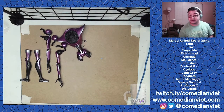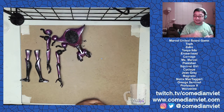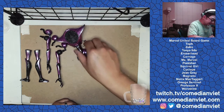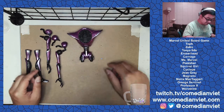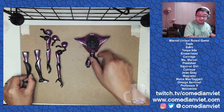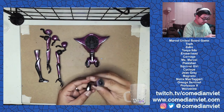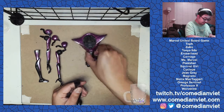All right, that's everything on my list, actually. We've got a little over an hour and a half. All right, let's put together this Sentinel. So we got a torso, and we have this is the left leg.